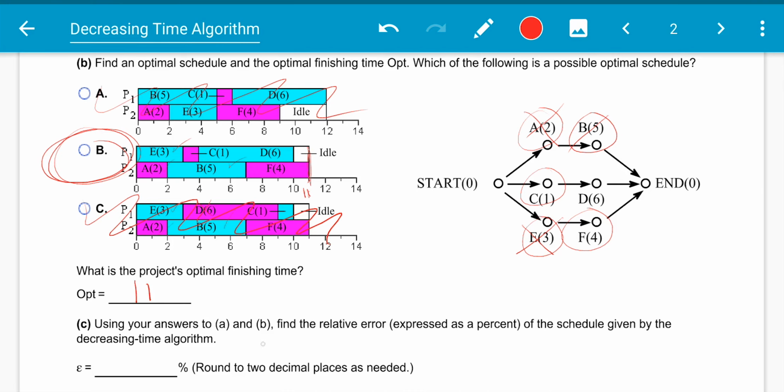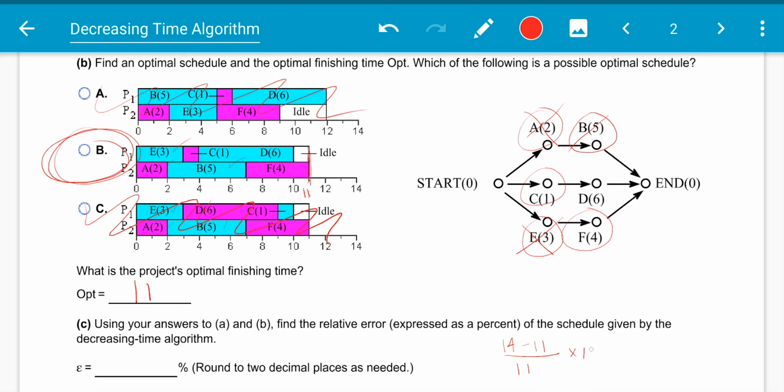So using the answers in the previous example, remember back at the first example, we had our time of 14. So we're going to take the 14 that we got from the previous one, that's our algorithm's time, minus the optimal, which is 11, and divide it by our optimal time, which is 11.